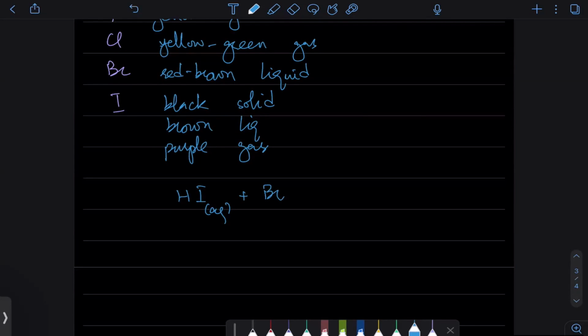Does bromine exist as this? Can I find Br in nature? I can't. It exists as Br2. तो मुझे Br2 मिलेगा. But over here, I'm comparing it with this thing. Iodine has a negative charge, so yeah, iodide hai. This has a 0 charge, this has a positive 1 charge. Bromine is good at gaining electrons. Iodide is good at losing electrons. Right? Sorry, ulta bol gaya. Bromine is a good oxidizing agent, and iodide is a good reducing agent.